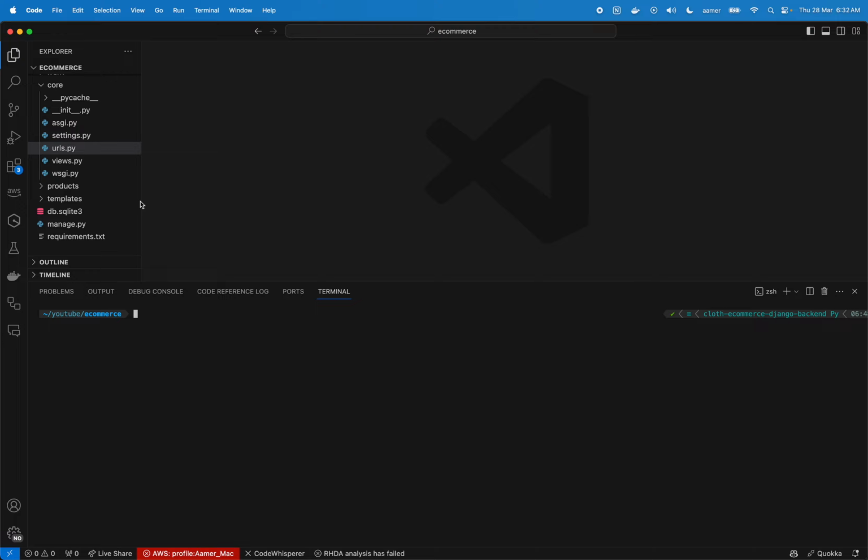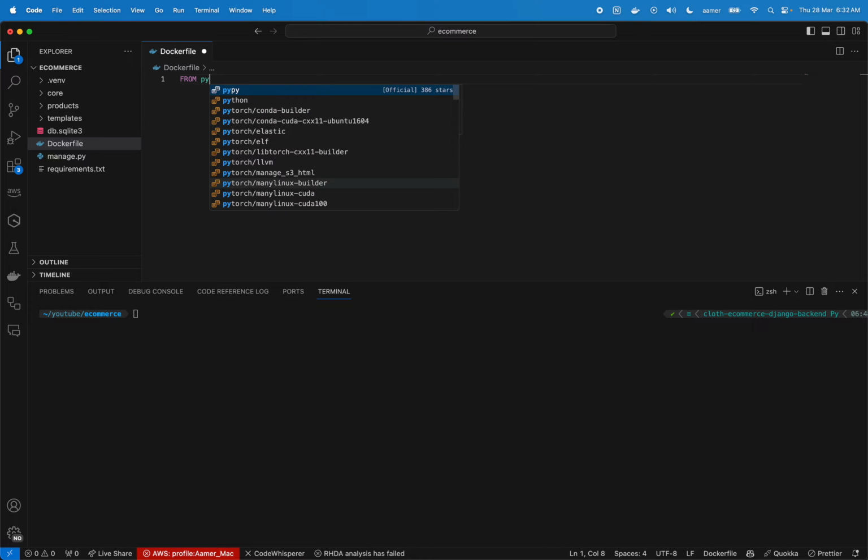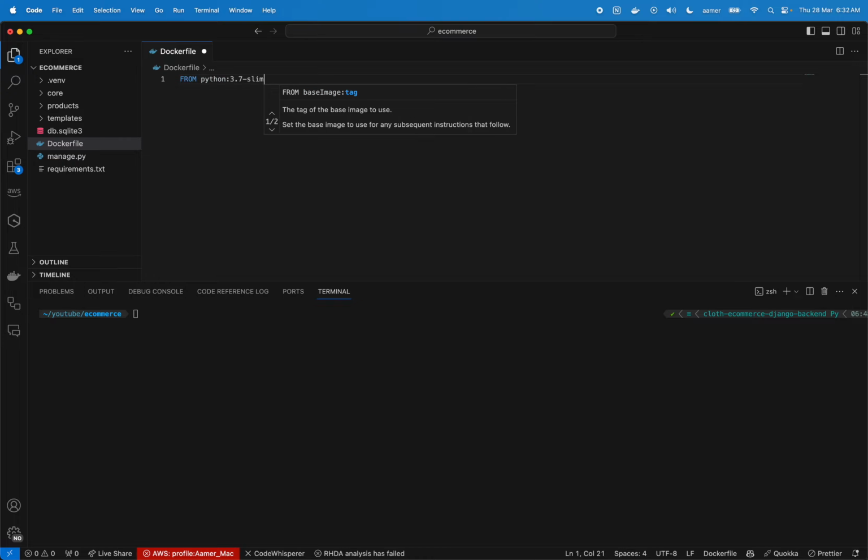Now let me go back and quickly create one Dockerfile at the root folder. Inside this Dockerfile, you can follow along with me: FROM Python, not 3.7 but the 3.9 slim version. The working directory should be app.